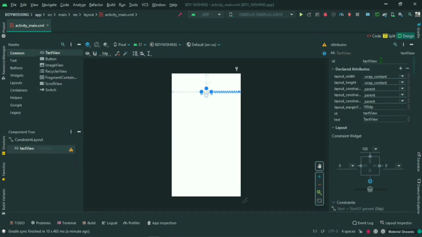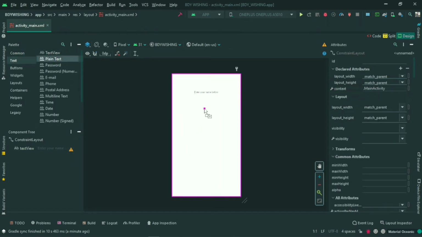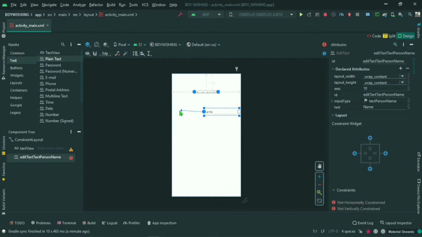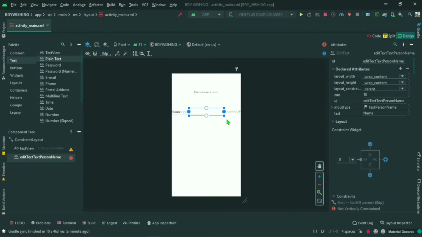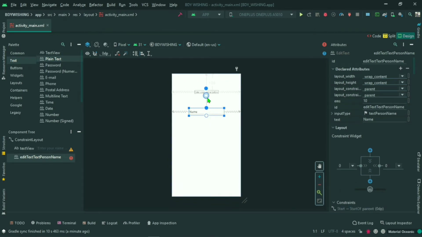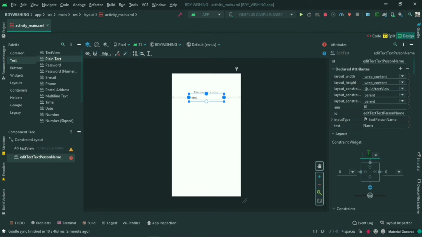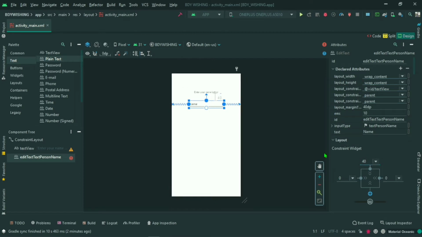Here we take a text view. The text will be: enter your name below. Below we have to take a plain text, where our user can input his or her name. So this is the input text field.